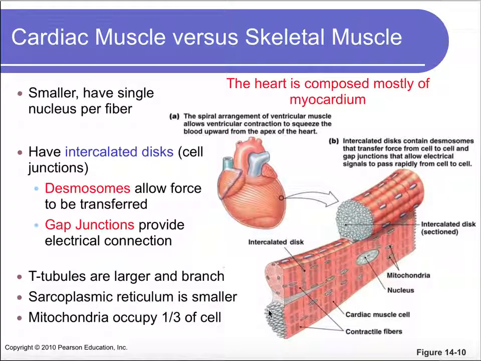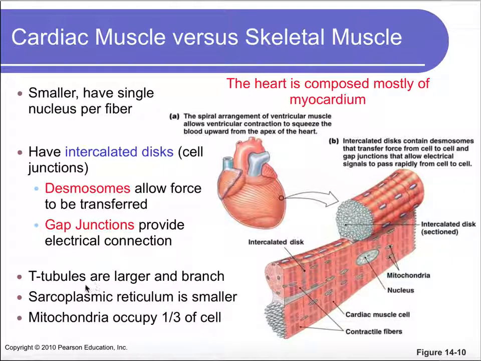But cardiac muscle has a structure called intercalated discs, and these are your intercalated discs. It's really important because you find two important junctions here. One is your desmosomes, and these are going to allow force to transfer from one cardiac muscle cell to another. The other really important one is your gap junctions. Gap junctions we learned about during our first week, but they are connections between two cells where there's an actual hole or an opening. And so whatever happens in one cell can quickly move to and influence the next cell. In this instance, it's going to be the depolarization, the electrical impulses that get transferred from muscle to muscle.